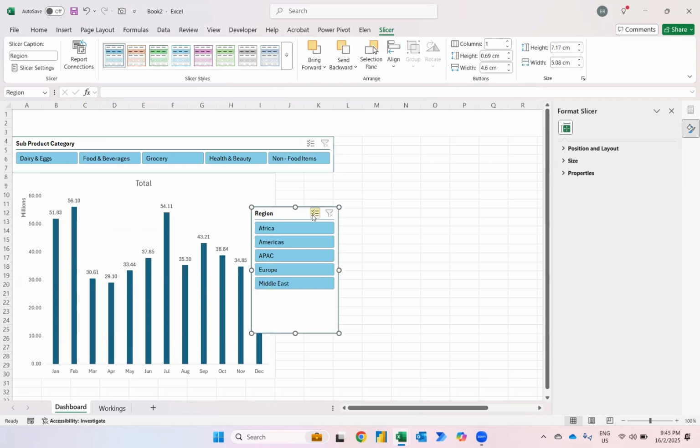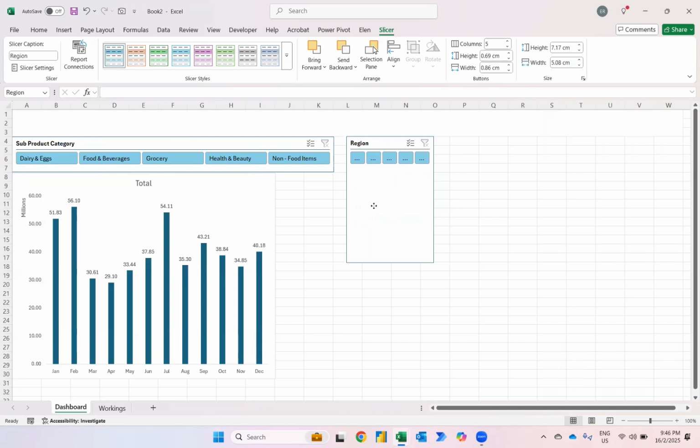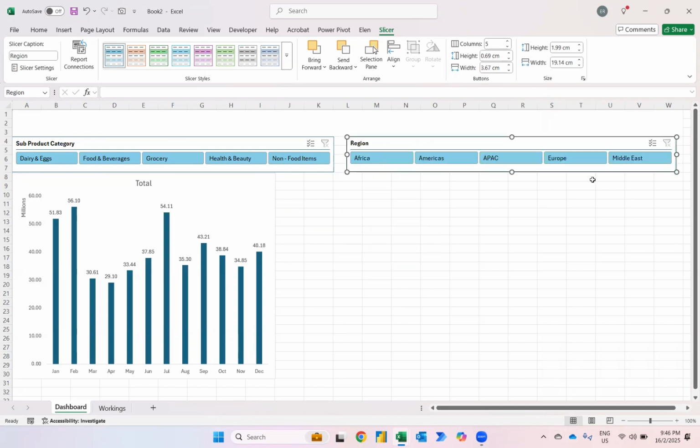And I want to do the same thing as well. This one I'll just put here 5 columns. Because we have 1, 2, 3, 4, 5. So 5 columns because I want to put in one space, easy for me. Alright, so just remove this and put it over here. Okay, and expand accordingly. Alright, there you go. So now this is the information. So we have 2 slicers. So what I'll do is, okay, so now this is one of the visuals.